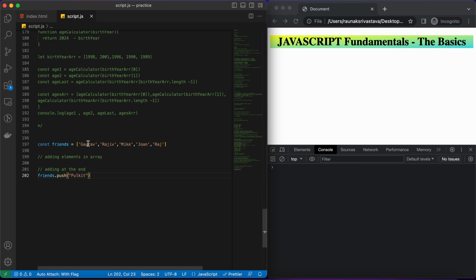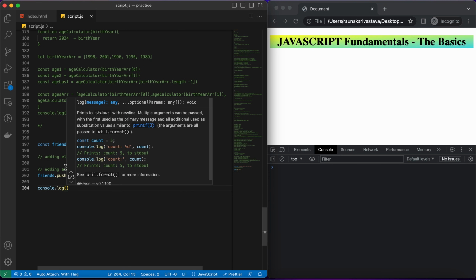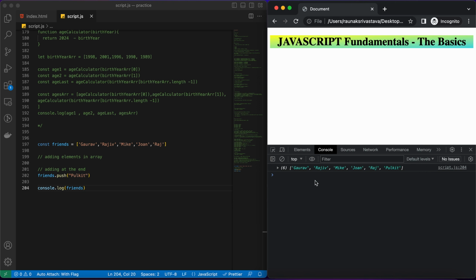For example, right now the length of the array is 5, so this will return the length of the array as 6. Let's see this first. Let's console log the friends array. Okay, so now we got 6 records and we got this Pulkit added at the end.